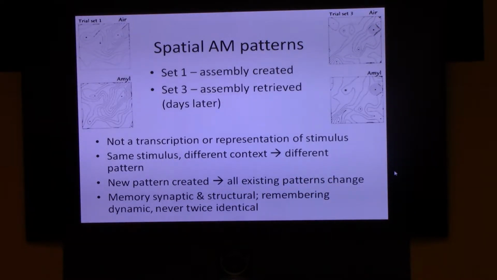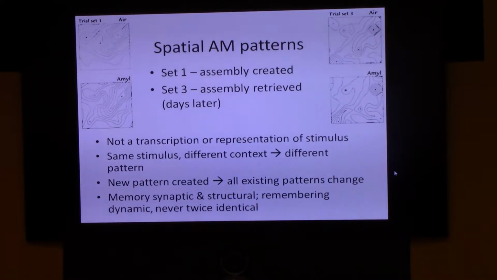Steve, what's confusing me a little bit is the air. So that's sort of the neutral stimulus, right? Yeah. And air is responding in a somewhat similar pattern, or at least has some similarity to the banana oil or whatever you were talking about.